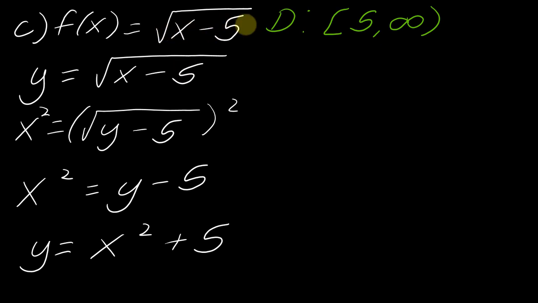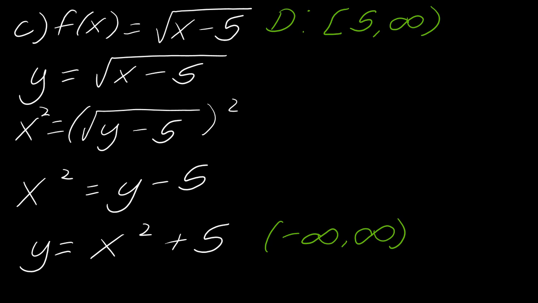If I plug in 4, for instance, I'll get the square root of -1, and that just won't work with inverses and finding domains and stuff. So domains have to be restricted to real numbers. Now, the domain of this function as it stands goes from negative infinity to infinity. So what we need to do is restrict the domain so that these have the same shape.